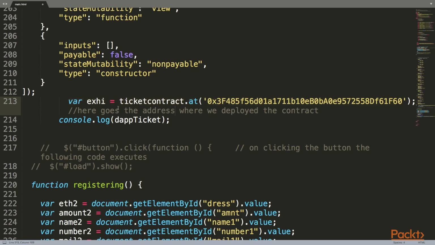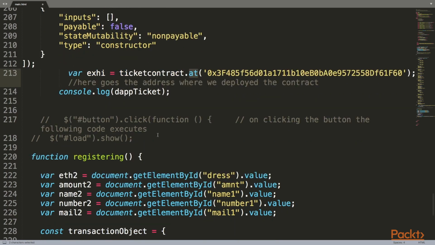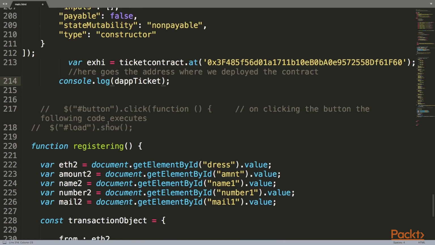So we're creating another variable in which we're storing the contract address. That can be done using the ABI variable, the at keyword, and in the bracket the address. Once that is done, we're using the console log to just say the contract name. After all this, we are ready and we can dive into creating the functions to interact with the contract.